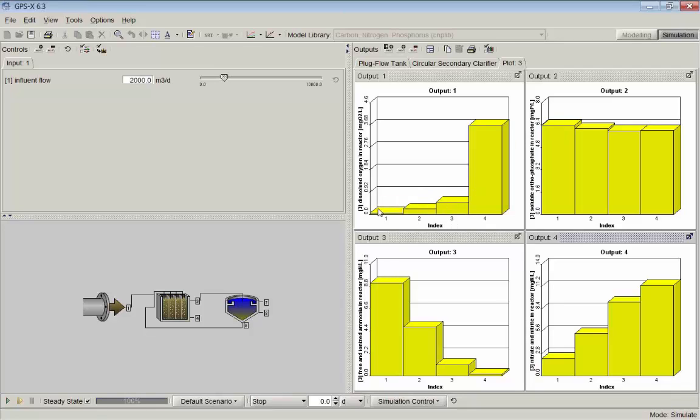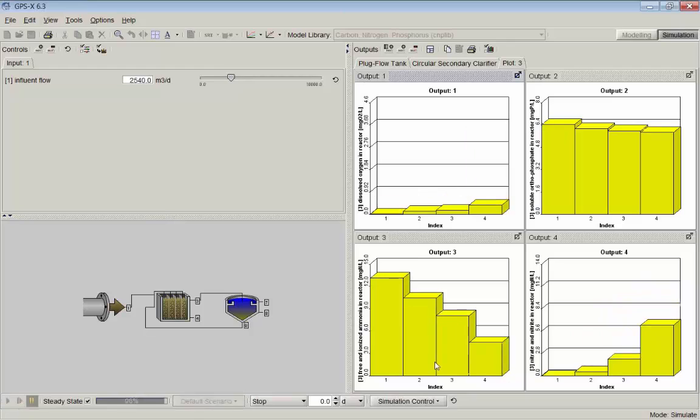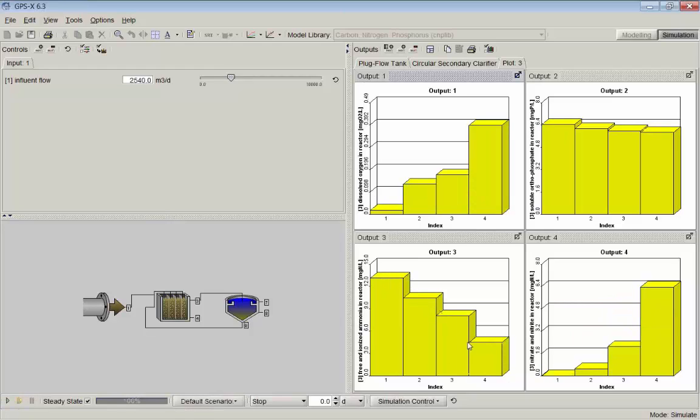So we can see our dissolved oxygen is very low at the front end of the tank. And as I mentioned, at the back end here, it's up to about 3.6. That was because I was just evenly aerating all the way down the length of the tank, of course. So our ammonia is going down here. We're generating nitrate and so on. So that's a very nice way to be able to get out some immediate results. And you could change the flow rate. We can increase the flow a little bit, rerun those results, and wow, we seem to have lost some nitrification here. So we were already pretty close to the edge, it seems.